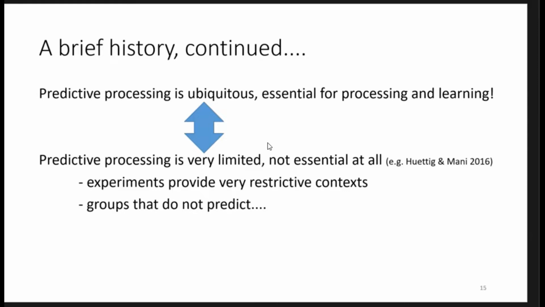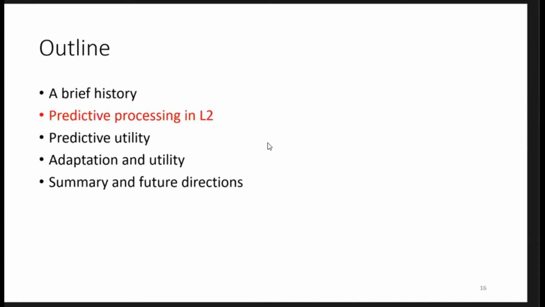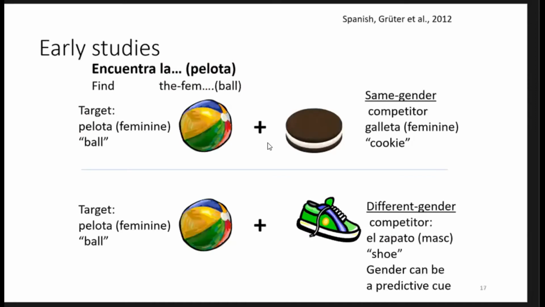And also, there are groups that do not predict. These groups that are mentioned in these kinds of papers are almost always L2 speakers. People say, oh, L2 speakers do not predict, hence prediction is not that important. I have a question mark there because it's not as day or night as I presented here. So let me talk about prediction in L2. The reason why prediction was studied in L2 was just to jump on the bandwagon. Everybody was looking at prediction. So let's look at what L2 speakers do.